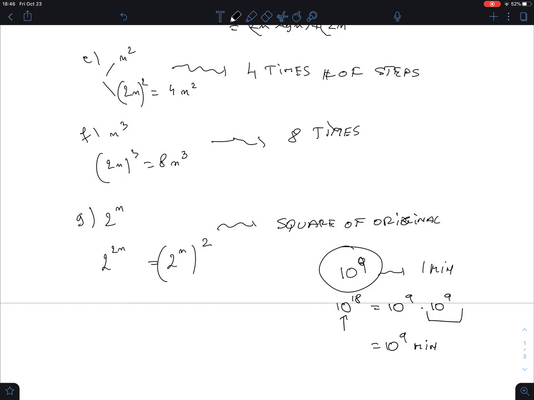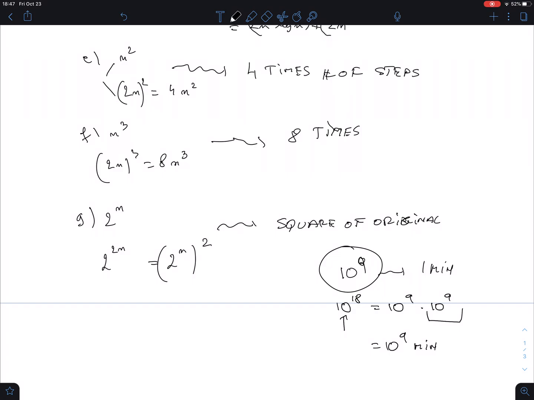Now, that is a big number, people. That is a huge number. This is 1 billion. 1 billion minutes. I'm not going to say it's the age of the universe, but let's see, how much would that be? A day is about 1,000 minutes. A year, therefore, is about 400,000 minutes. We are talking about something that will therefore take about 25 years, give or take.